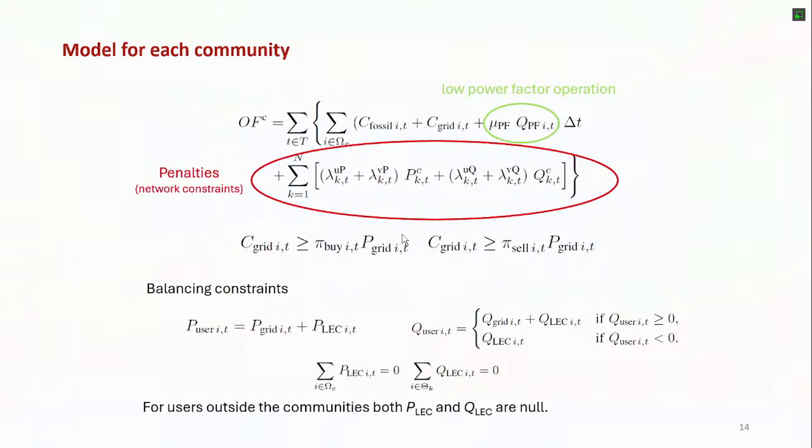What is the shadow price? Taking the solution, you solve the problem, so this is balanced. And you make these constraints a little bit harder. So you increase a little bit, it is a marginal price. You increase a little bit the consumption of the users. After this little increase, how much is the objective function increasing? This is the shadow price of this constraint.